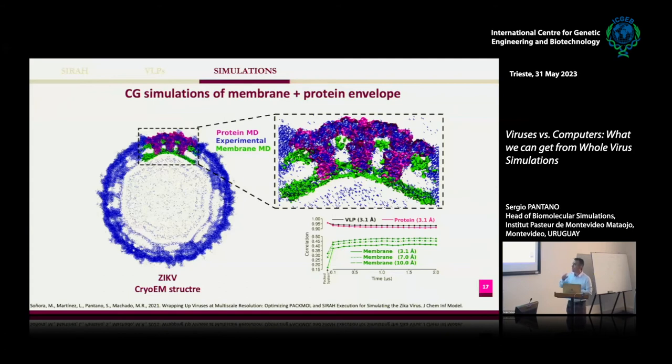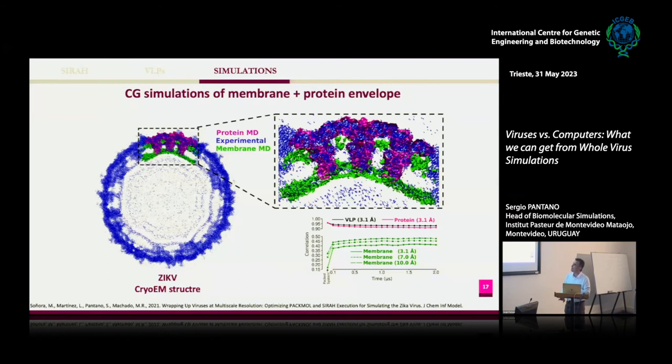And what you're seeing in this zoom is essentially a superposition of the experimental density in blue, and in green and purple, the densities that you can calculate from the molecular dynamics simulation. So you do the simulation and calculate an average occupational density during the simulation. And as you can see, the superimposition between the two is surprisingly good. We were actually surprised because of many different things. I won't go too much into the details. But in particular, you see some flat lines here, which correspond to the membrane, which is not, as one could have imagined, perfectly spherical, but has some kind of facets very well defined in the density. And the simulations were also able to reproduce these conformations.